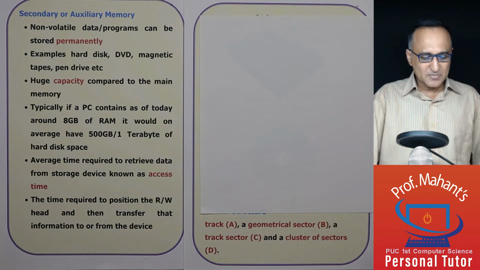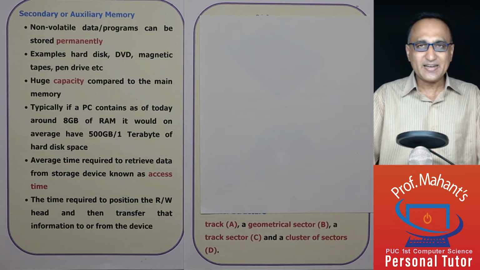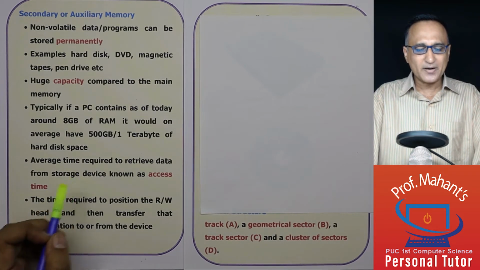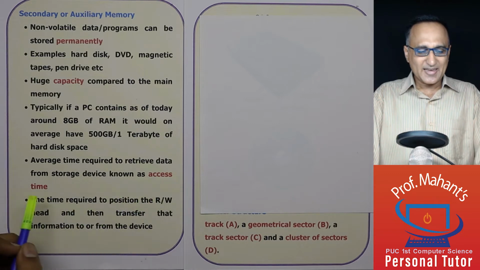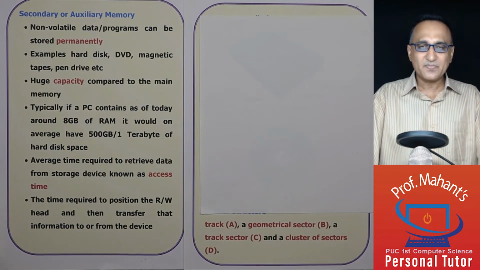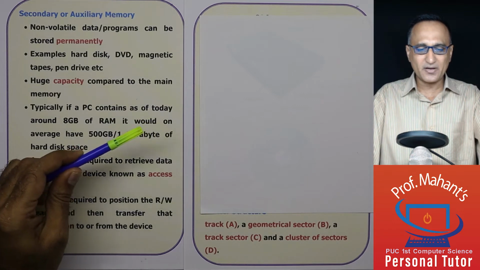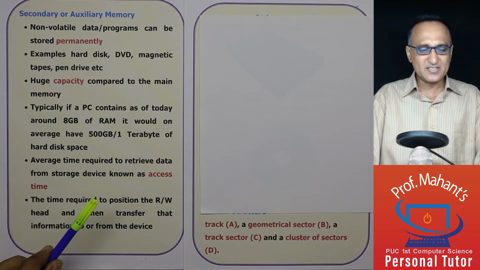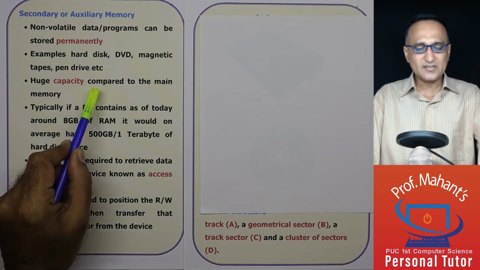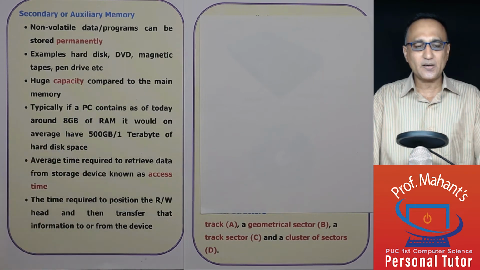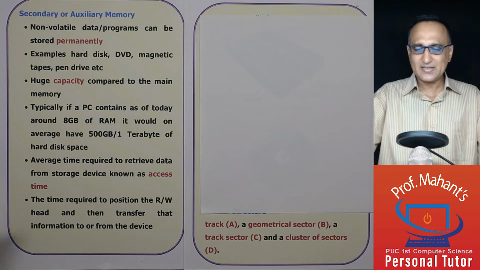Now, in order to read from the secondary storage, since most of the time it's an electromechanical device, it requires more time than reading from a RAM. The average time required to read or retrieve data from a storage device is known as access time. What is this access time? There is something called a read-write head. So you can think of this as your read-write head. Suppose the data is C here, my head is here. To take it to C, it takes a certain time. So that is the time required to position the read-write head onto C. And then it takes a certain amount of time to transfer the data or write the data to this particular location. So that is known as the access time.